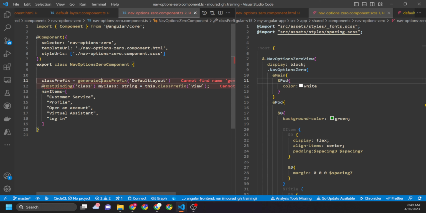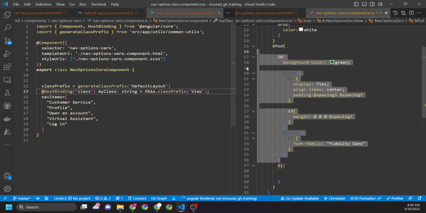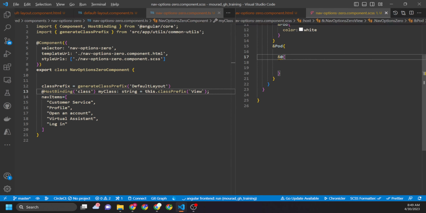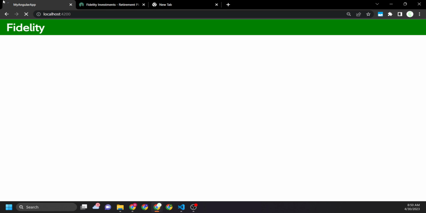So the color could be white. Yes, that's good. Right, but then all this has to go. This will have to start again from the beginning. Right, and now what I want to say here is, okay, let's say my div.